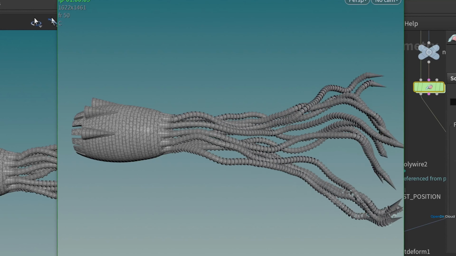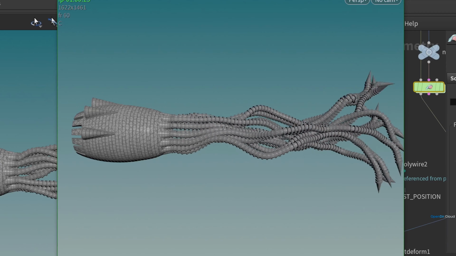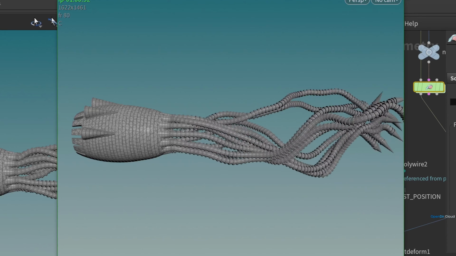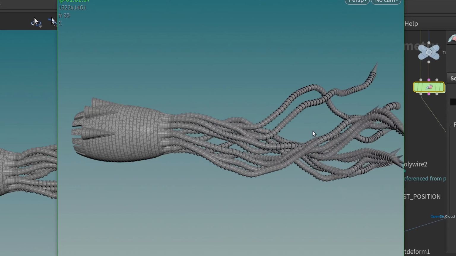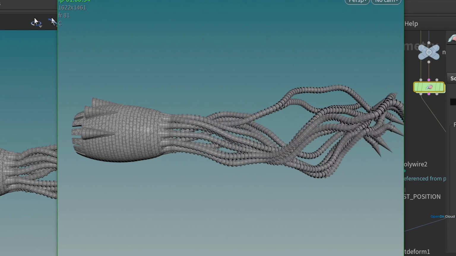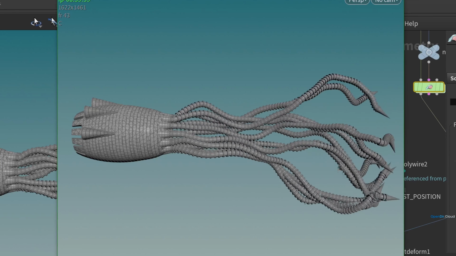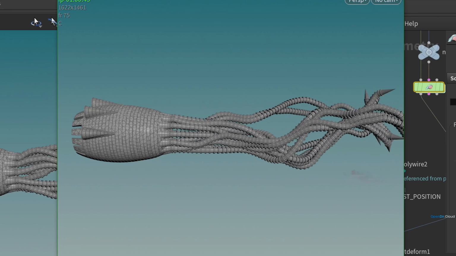There is still a bit more frenetic energy happening in here than I would like, so we can tone that down a bit. And it does look like perhaps the tentacles are getting stretched out a bit. I actually don't really mind the tentacles getting stretched out a little bit. It doesn't really bother me, but you can see that they are ending approximately right here at the rest frame, but then by the time it gets to the end of this simulation flipbook, they're going off the edge of the flipbook a little bit here.